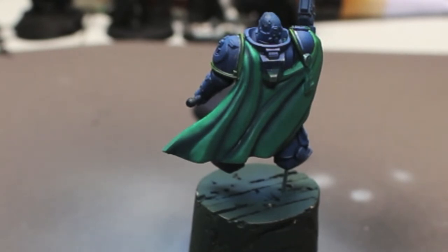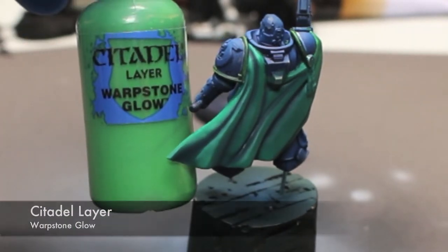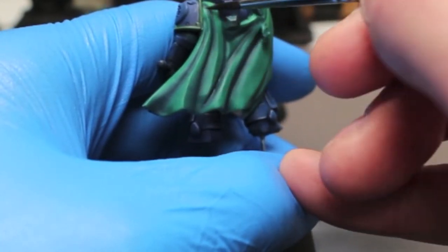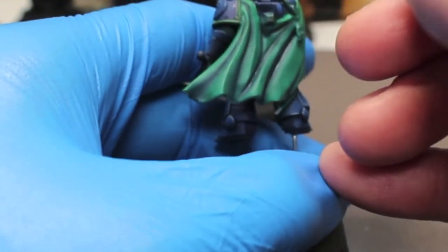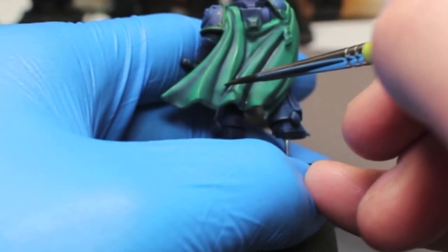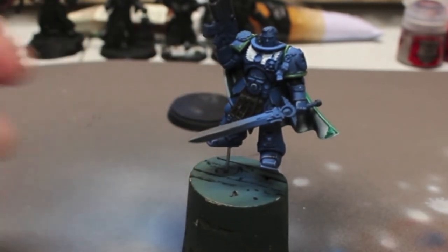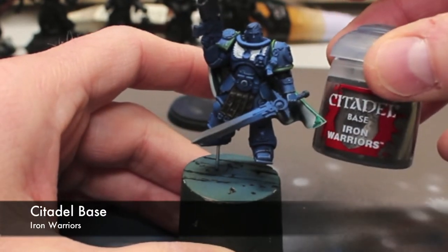Okay, now we're going to highlight the cloak with some Warpstone Glow. Okay, we're going to start painting all of the silver pieces in some Iron Warriors.